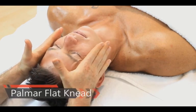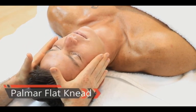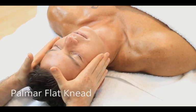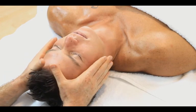Now palms resting either side of the temples and doing circular kneading. So with the fingertip kneading to the scalp, you can cover the entire scalp if you like and spend as long doing it as you want, as what might fit into the sequence.